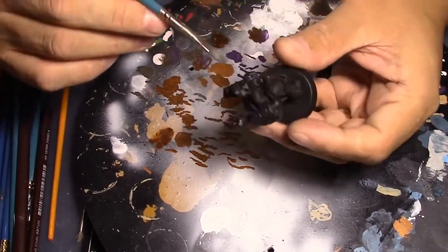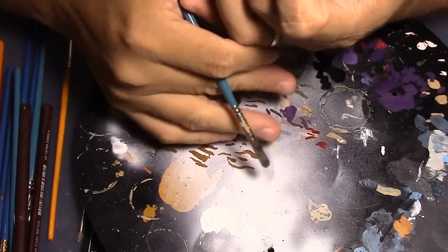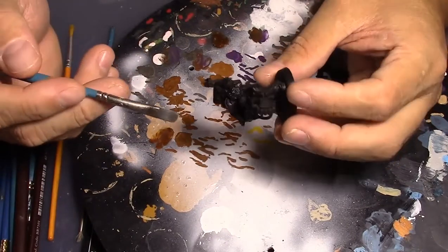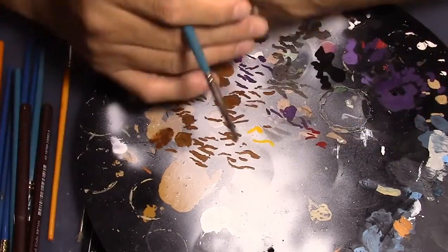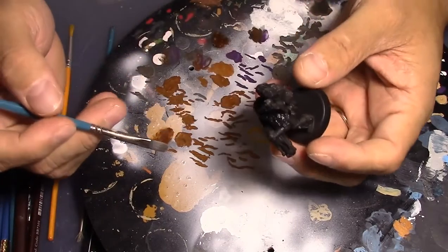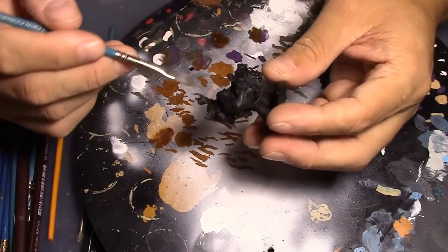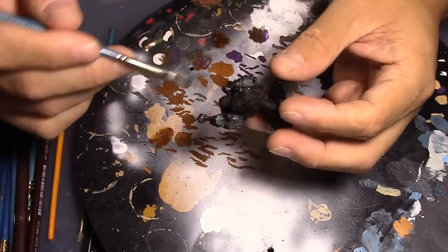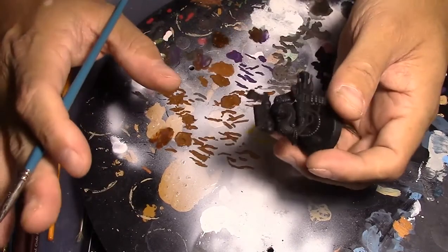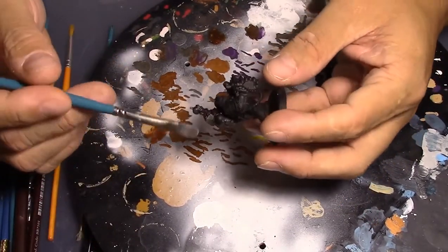Some the airbrush missed some stuff. I try to base mine with the airbrush. Just easier. Get a light coverage on it. And I almost always, depending on the armies that I do and the colors that I do them, base in black. Even my yellow, and that's just how I do my yellow, my Imperial Fist. Now, a lot of people say, oh no, never do that. So you should probably follow them, because the way I do mine is a little bit different these days.